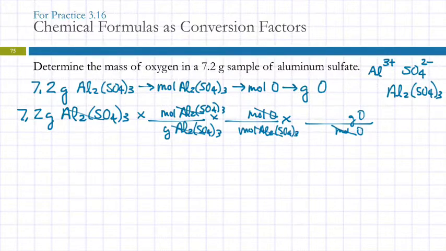The units tell me where to put the numbers. I tend to look at this and fill in the easy ones first, because why not? So this one looks easy to me. Moles of oxygen to moles of aluminum sulfate. That comes from the formula. In one of these units, I have 4 times 3, I have 12 oxygens in that unit. So I have 12 moles of oxygen to 1 mole of aluminum sulfate.